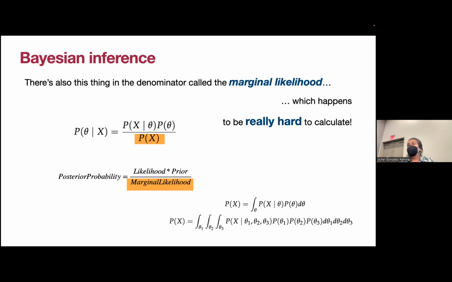You cannot know exactly the marginal likelihood, but it cancels out because I'm dividing. I don't know how much better one parameter is than the other, but I know that it's better or worse. So that's how it works. Does that make sense? Yeah.